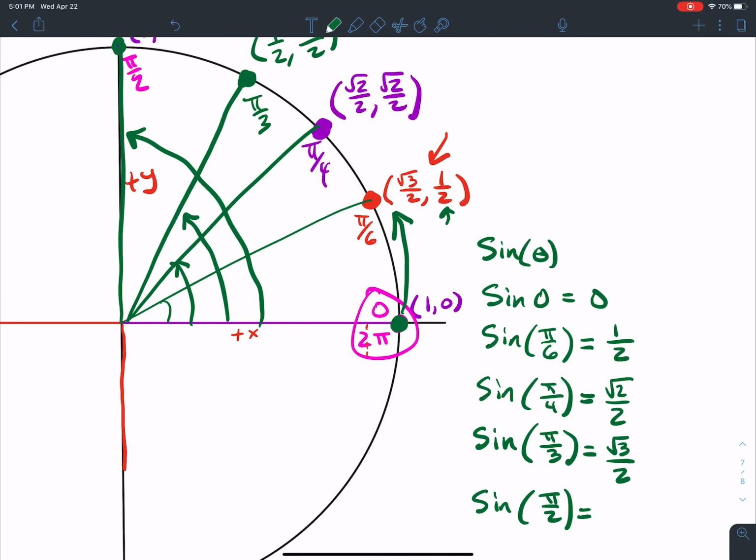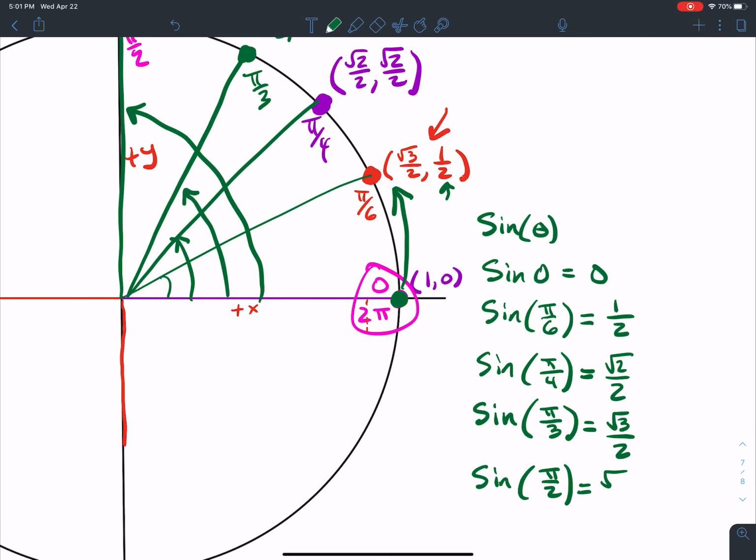This is technically square root 4 over 2, which is 2 over 2, which is 1. Okay, so you kind of see a pattern here of what's going on. As I build up, and if you wanted to take that out, you could do square root 0 over 2. You see what's going on here?